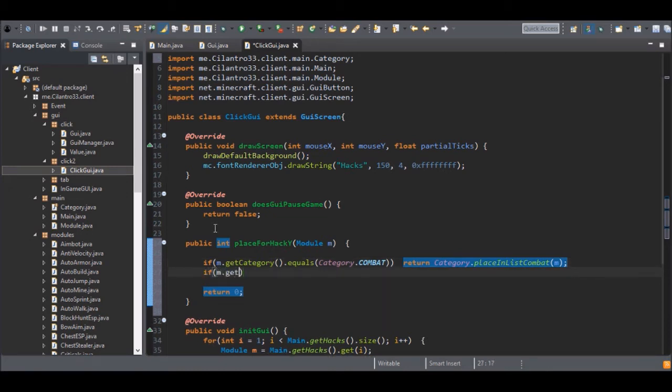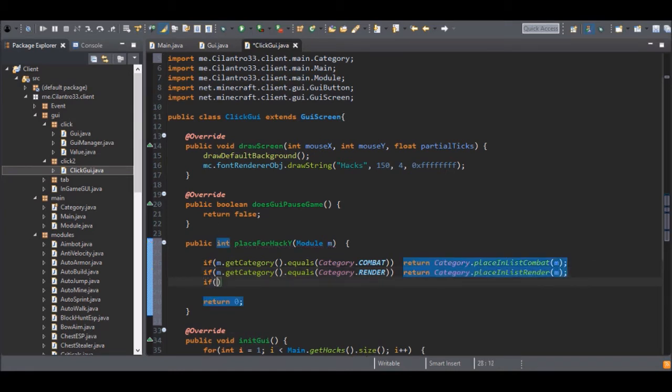Okay, get category dot equals category dot render return category dot place and not combat render. And then we do this again.